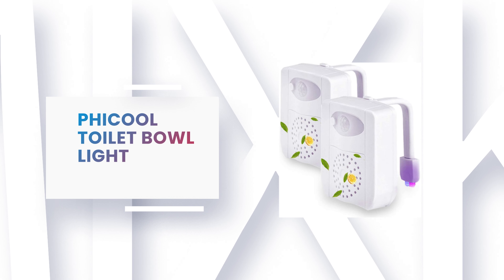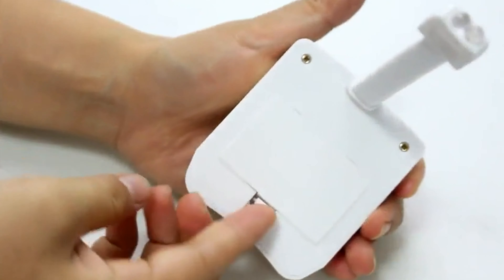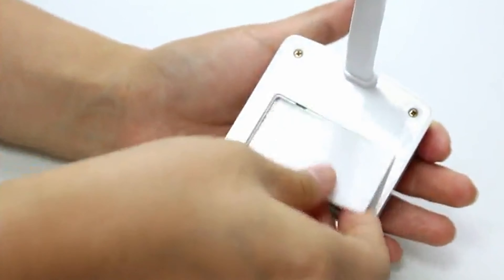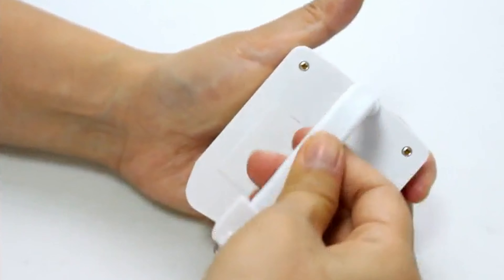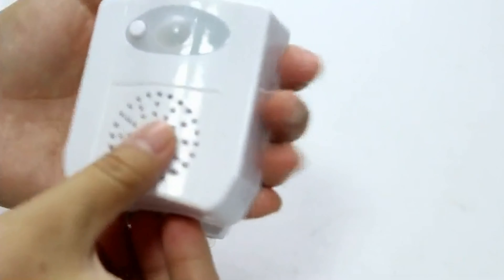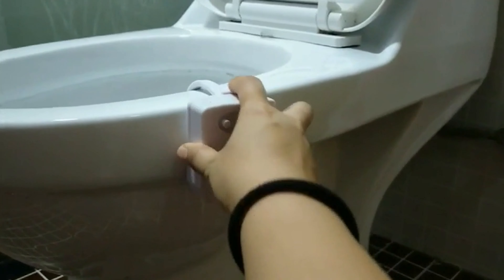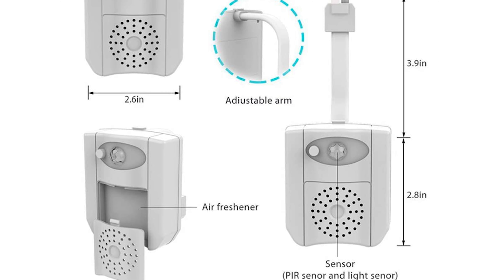Number 7: Fi Cool Toilet Bowl Light. This toilet bowl light from Fi Cool is a great choice. It comes with a super motion detection sensor that detects movements within five feet and the RGB light glows inside the toilet bowl. The light turns off automatically after 20 minutes if no motion is detected and also turns off when it detects ambient light to save energy. It has 16 colors — press the button to fix one color, press again to recover color cycle mode. It also has an internal memory function that stores the last color you chose.